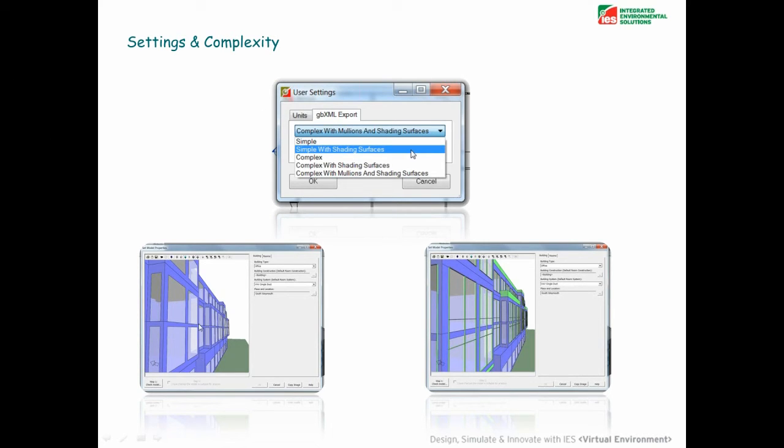The one on the left-hand side shows you a simple option export, and the one on the right-hand side shows a complex export option. As I mentioned earlier, you'd probably use the simple option if you're just very early stage, looking at spaces and orientation and just wanting to add in a conceptual glazing option. The complex with the mullions and shadings is where you're looking at actual light falling into the space and different glazing arrangements and mullion arrangements, maybe for curtain walls, walling systems, etc. So you can have a look at that. You'd probably export complex and mullions for that option.